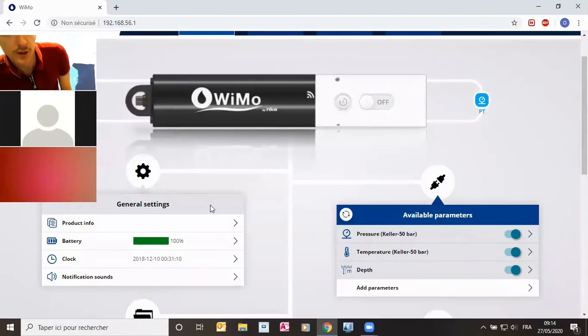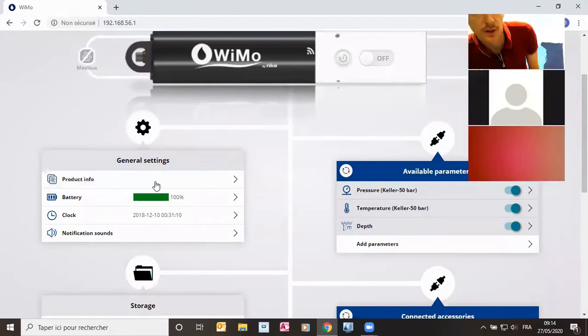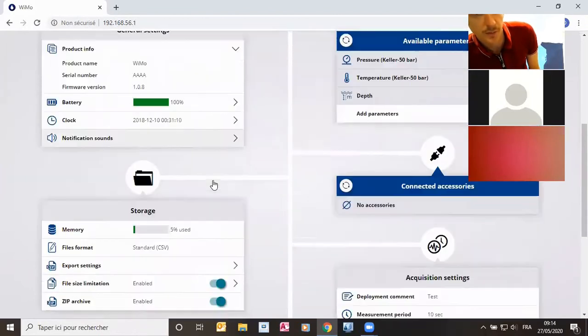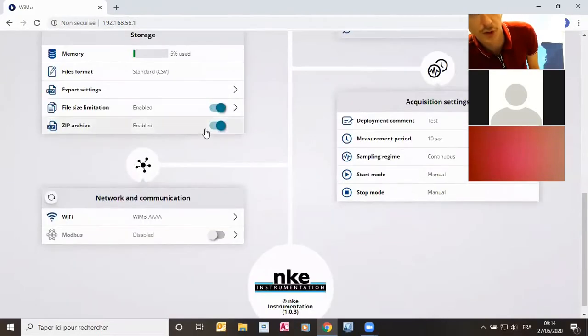Here you can see the main dashboard where I have general information about serial number, battery capacity, time, so I can set the time, the memory, and the standard formats, as you can see, standard CSV. I can also choose whether or not to zip the files.